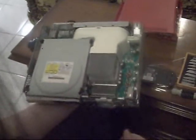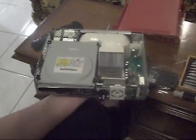And yeah, that's about it. So that's how you take apart the Xbox 360. To put it back together, just remember what you did to take it apart and do it in reverse.